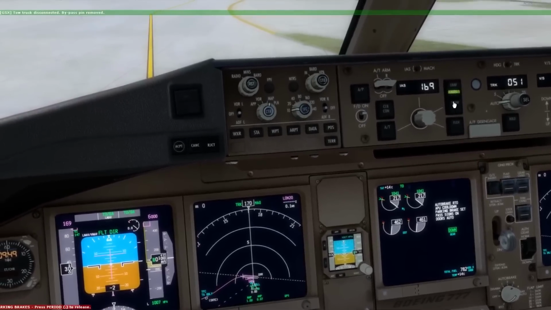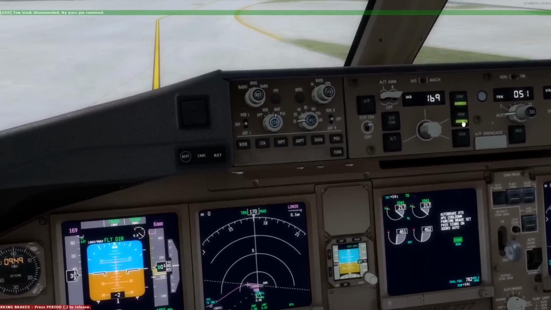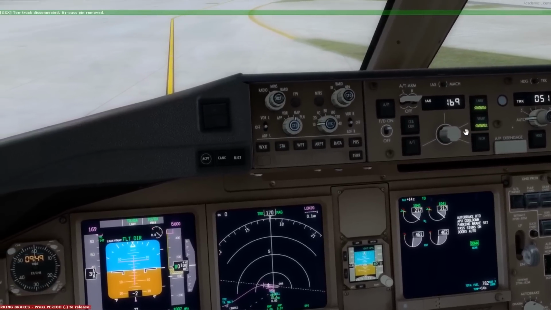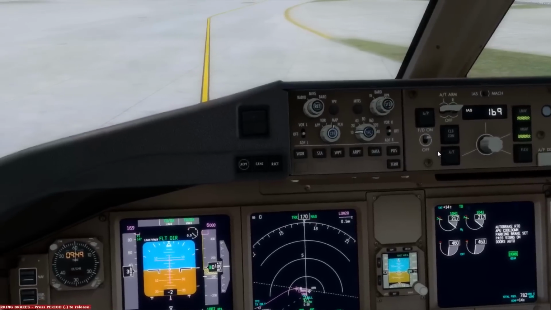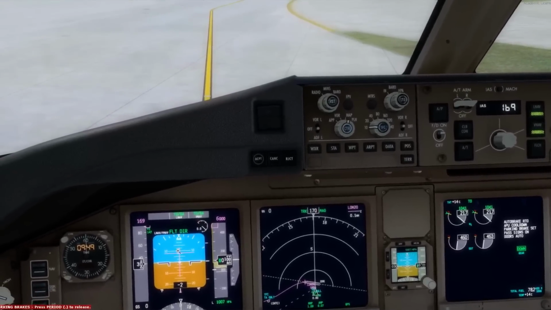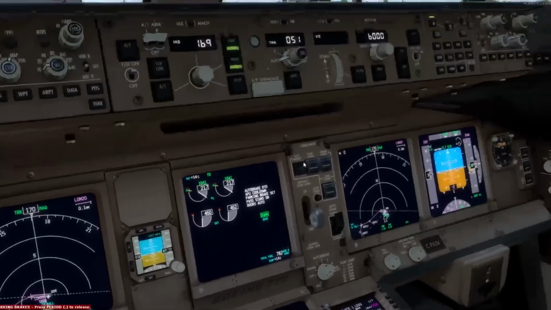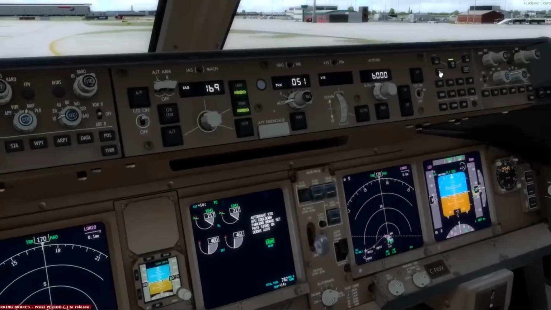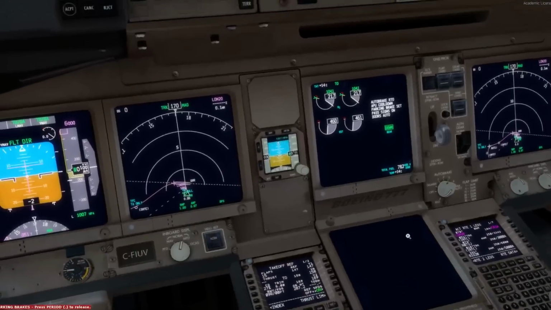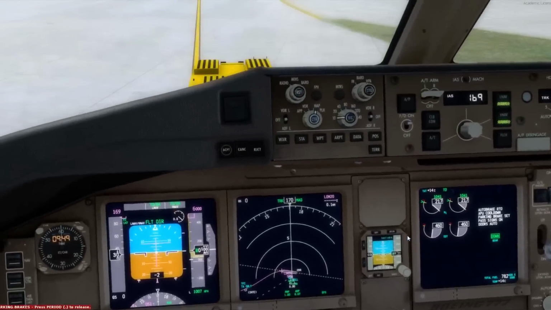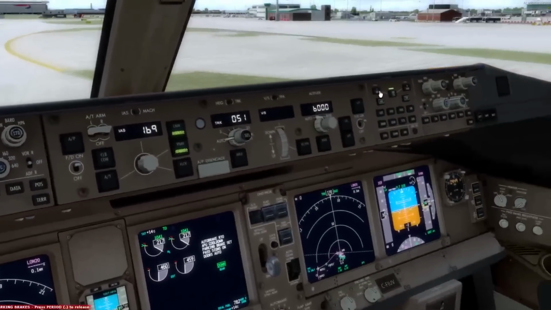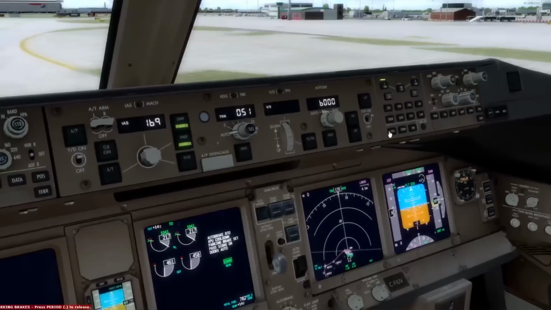I'm going to arm LNAV and VNAV. That's our lateral and vertical navigation. Those are the cues we're going to follow on the flight director as we climb out. I'm going to go ahead and blank the lower display. There's no need for that right now. If there's any issues, that'll pop up and let us know that there's issues going on. Finally, on the left inboard, let's go ahead and look at our checklist.